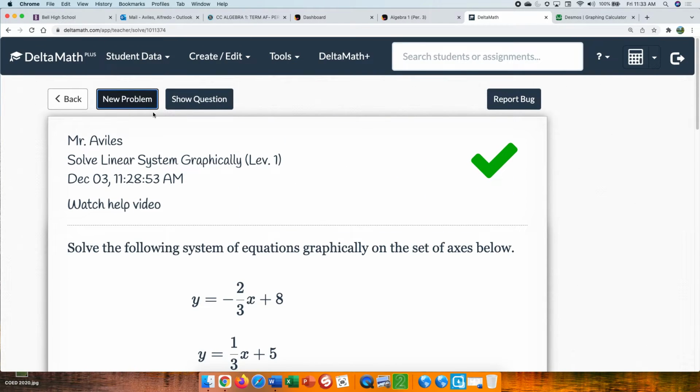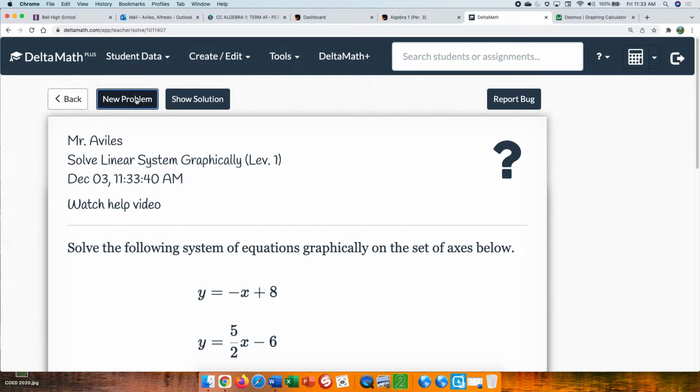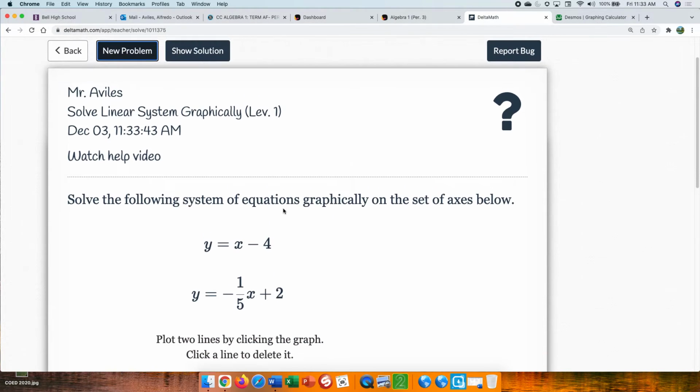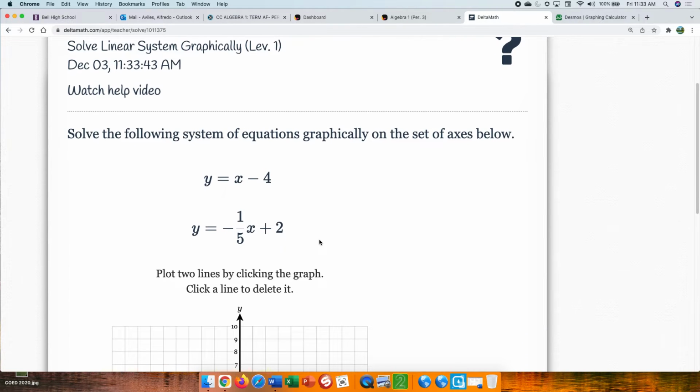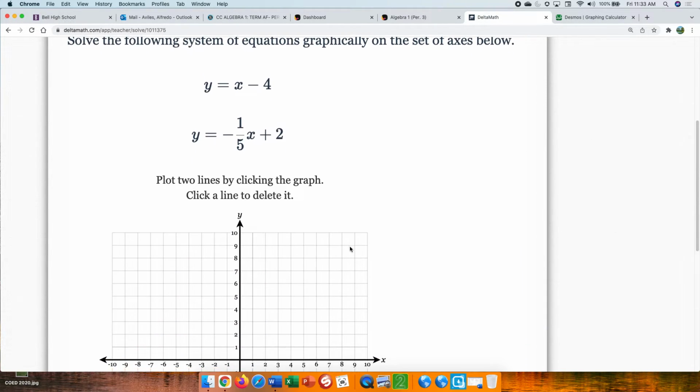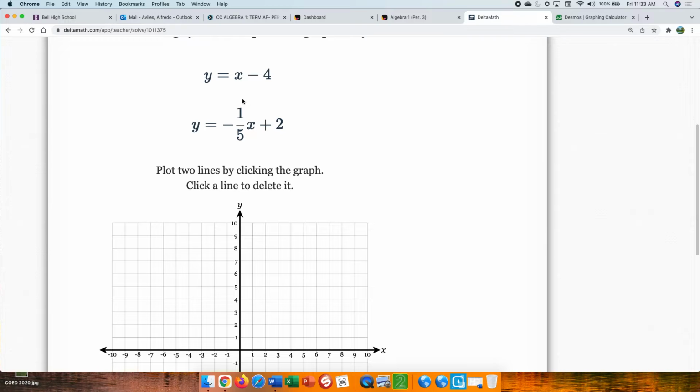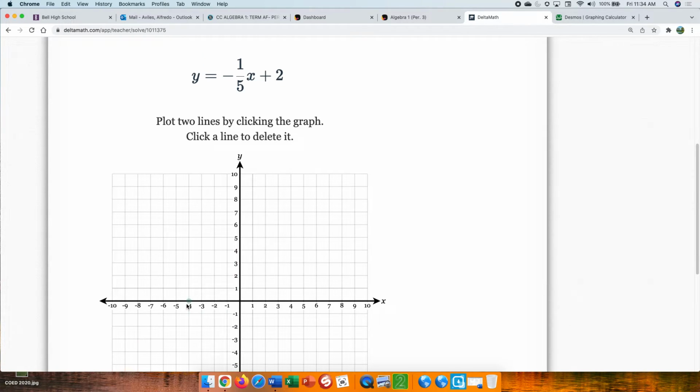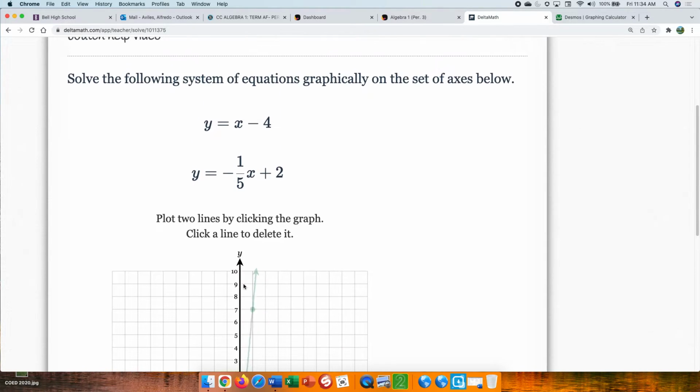Okay, let me do one more quick, easy one like this. Another quick, easy one. What if I give you... okay, this one. Somebody tell me how to graph this first top one. -4 is your y-intercept? Right here? No, that's the x. Oh, sorry. -4 right there. Boom. Then what?